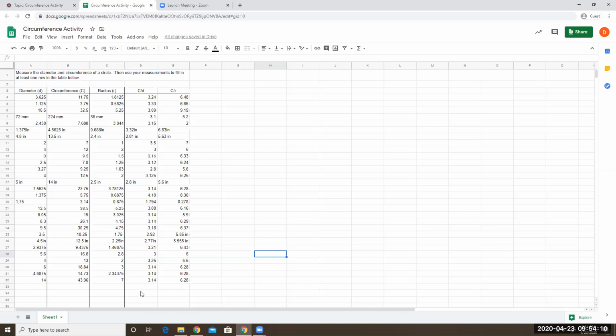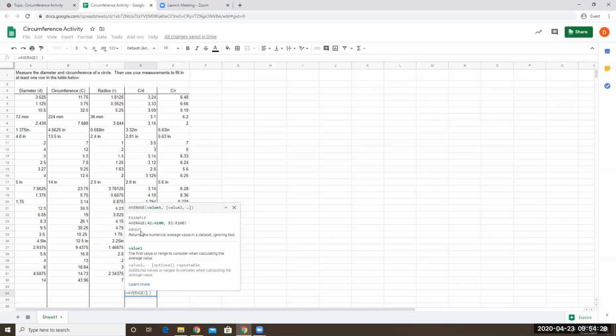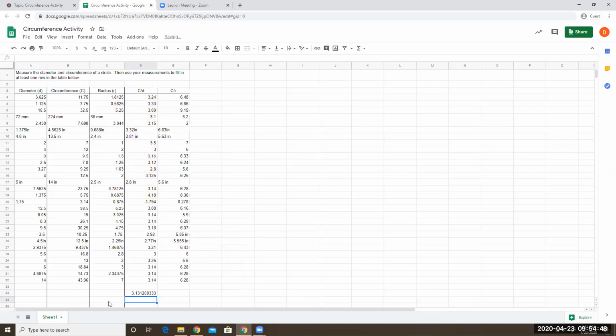And in fact, I'm going to do something, and I've never tried to find the average of something in Google Sheets before. I've done it in Excel, but in Google Sheets I've never done this before. But I'm going to try. So I'm going to try to find the average, and I'm not sure exactly how I need to do this. It says example, average A2 to A100. Well, I want to average D4 to D32. So I'm going to type in D4 to D32. Let me see if that works. There we go. Okay, good. So that kind of worked.